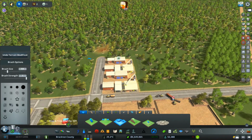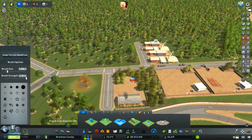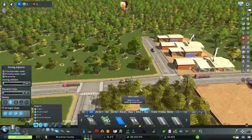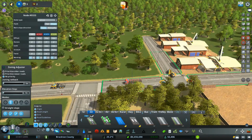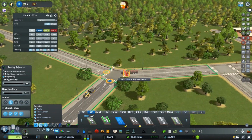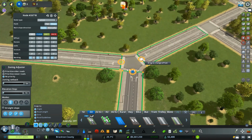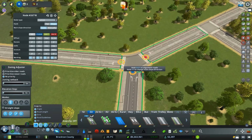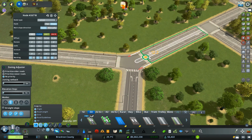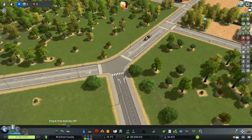So we're just going to soften the terrain a little bit, help us out a touch, and then I'm just going to grab the node controller. I noticed that this node is a bit off, so we're just going to slope these two. Thank you, and then we'll also slope this one, and we're going to square this one. Oh, that's not what I was hoping it was going to do. I just wanted to make this node a bit bigger. There we go. All right.